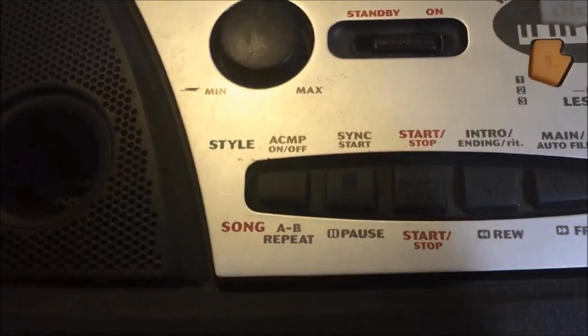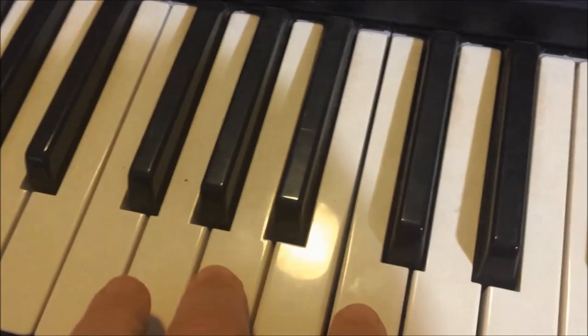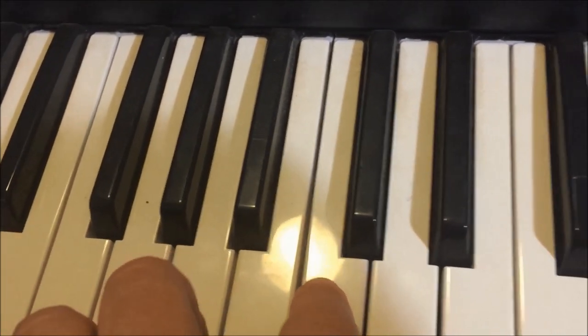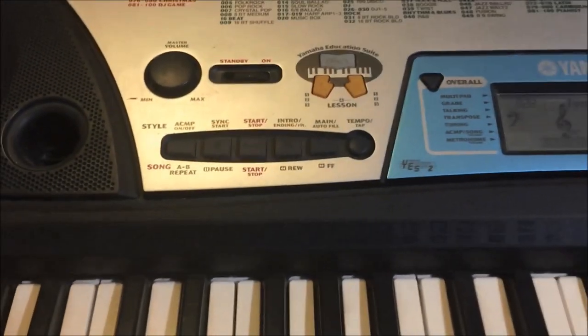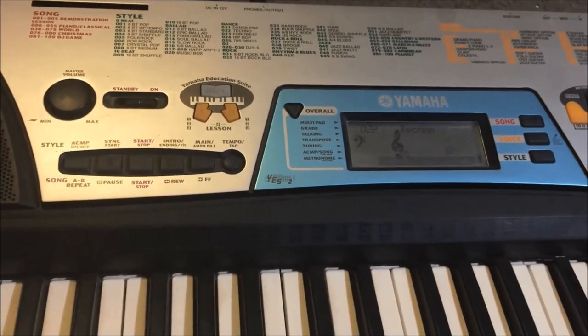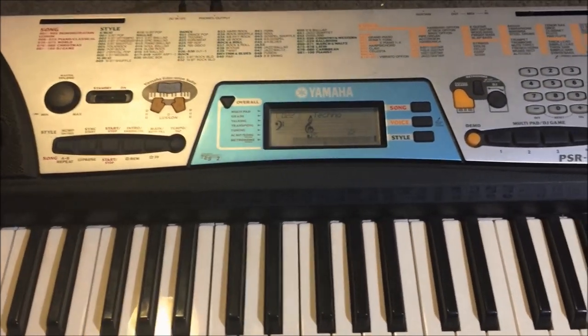We have an accompaniment option too. I didn't choose a very good chord progression there, but again, the PSR-170 is punching a little bit above its weight in the kinds of sounds that it has to offer. There is some good usable stuff here, apart from the fact that it's just a fun keyboard to play, a fun keyboard to learn on, and a fun keyboard to own.